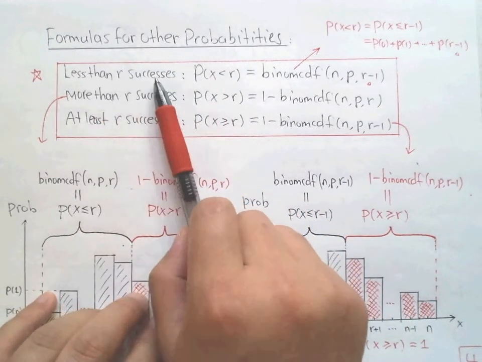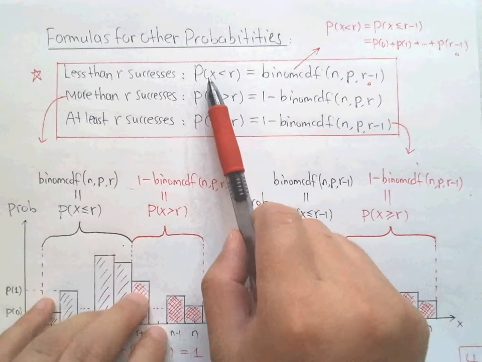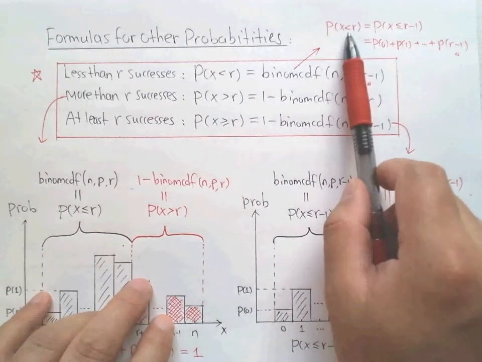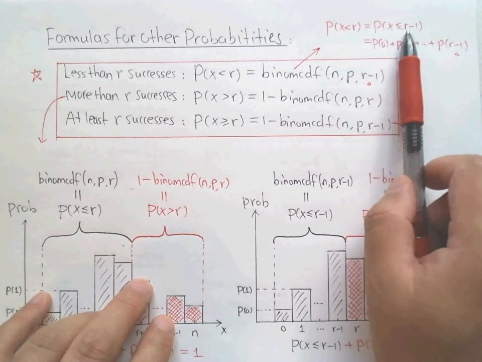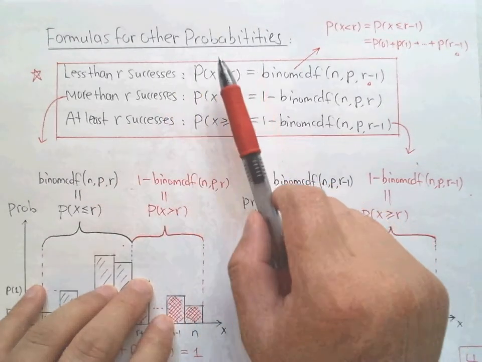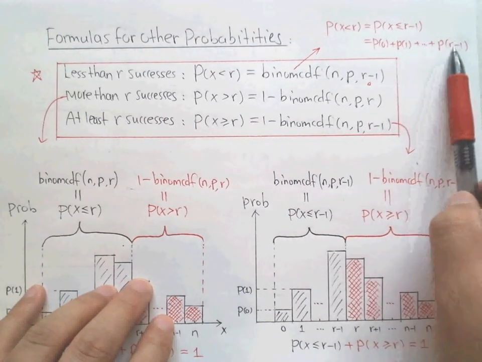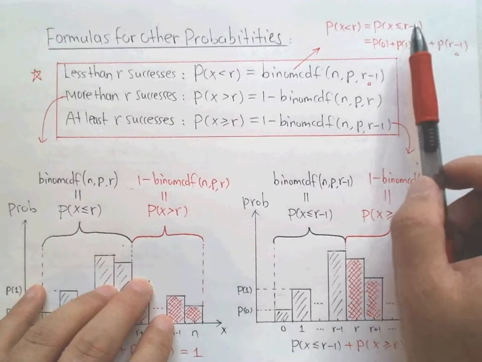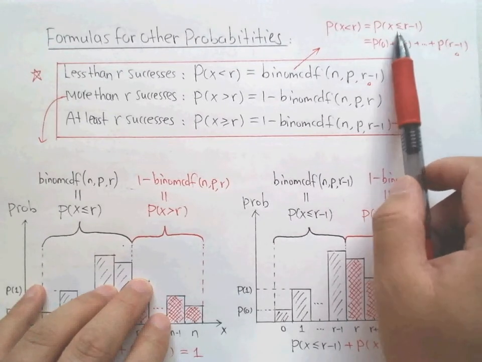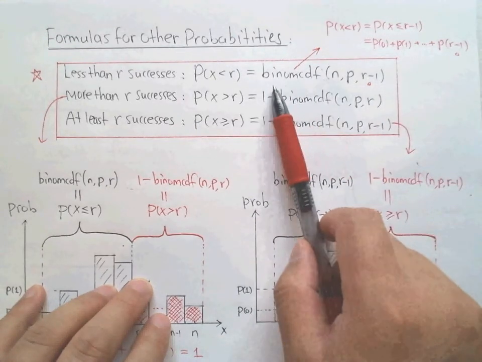So the first, if you want the probability of success less than R, what does it mean? It means the success time X is less than R. This is easy, not difficult. Less than R means less than or equal to R minus 1, right? See, if I say less than 5 times get success, you get 0 times, 1 time, up to 4 times, which are less than 5. However, 5 times is not less than 5. So this probability can be calculated by changing R to R minus 1, which means 0 plus until R minus 1 is the cumulative.